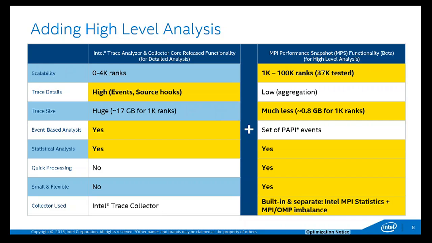The data that it gathers is much less than the event-based data gathered by the profiler. So for about 1,000 ranks, it only got up to about 1,000 gigabytes. Unfortunately, with the trace analyzer and collector, the amount of data gathered could be close to linear in terms of the number of ranks when you're scaling out. But here it's not. It follows more of a curve, so it hits a plateau at some point, and any additional information doesn't really depend on the number of ranks.